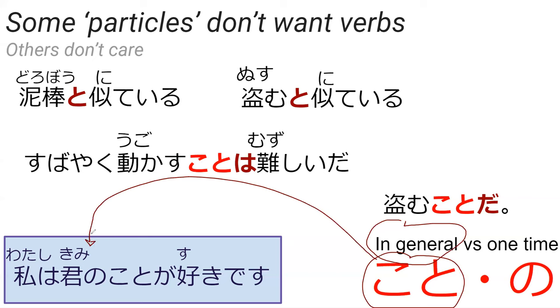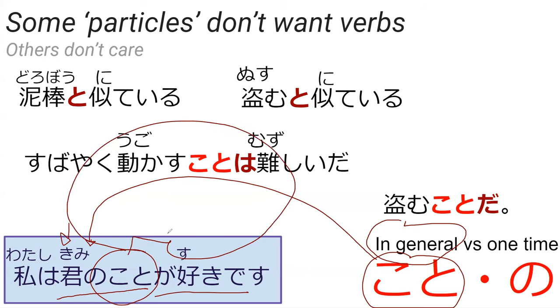So you may or may not have heard in anime, someone confess their love. They're never going to say kimi ga suki. That is disgusting. How dare you say that? Instead, they say kimi no koto. Well, normally their name, like Sakura no koto or something. Then ga suki. Because koto is basically saying everything about you I love, rather than just saying I like your name or something weird. It helps make it more generalizing multiple things.